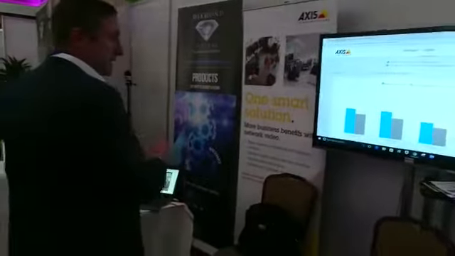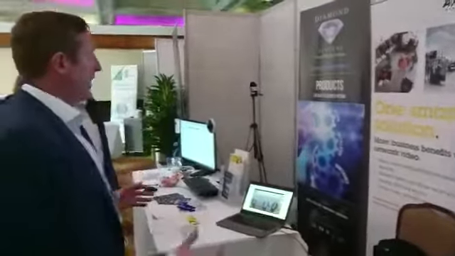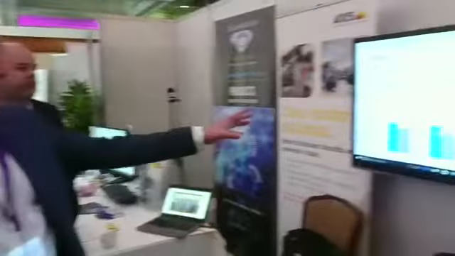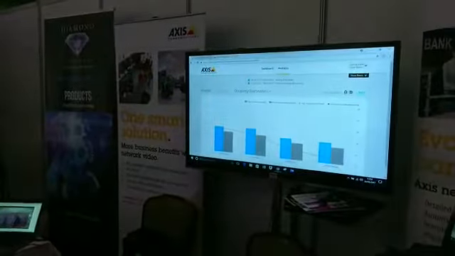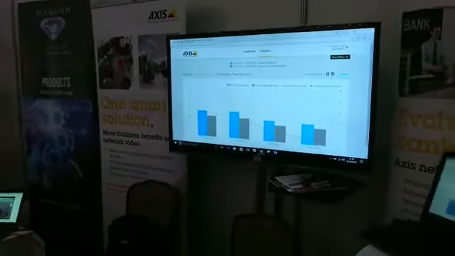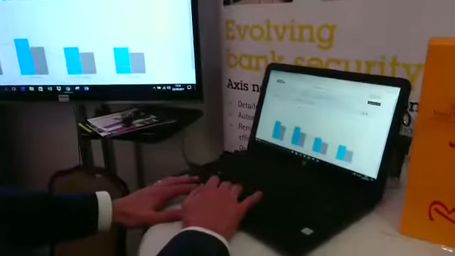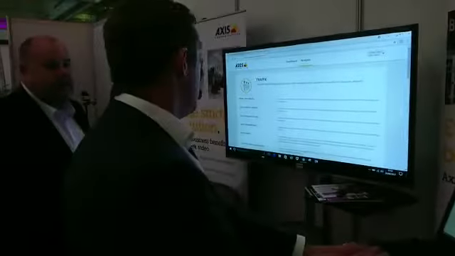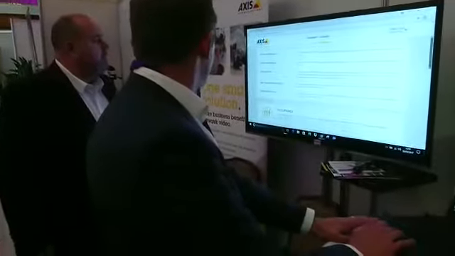So essentially what we do is we get the data from all these different sensors, and then we push all that data into the cloud, and we get it appearing on the dashboard, as you see here. So directly from the dashboard, we've got various different analytics that we can run through. It's actually very clear and simple, very, very intuitive.